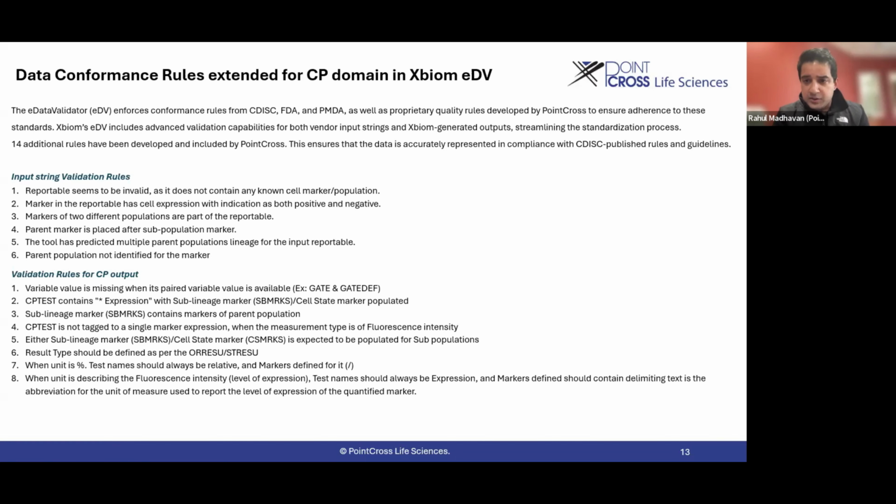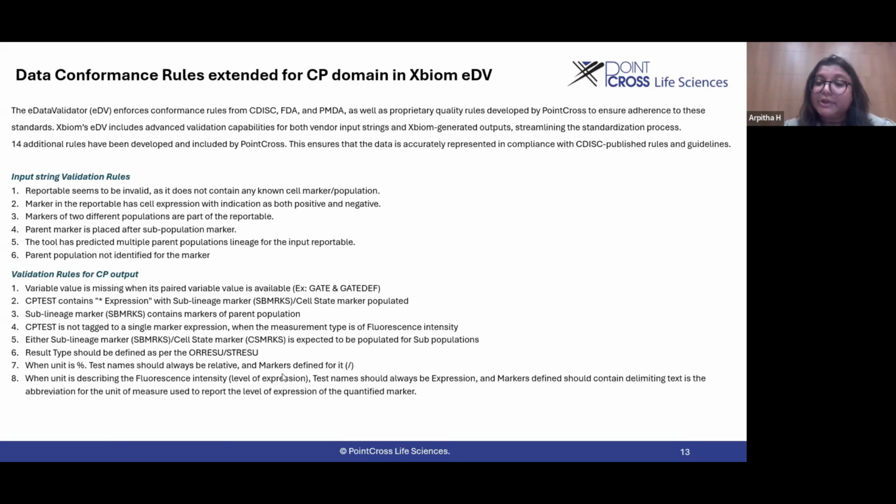One question we have is, do we have the ability to handle receptor occupancy assays? Yes. In today's webinar, we discussed more about cell phenotyping, but we support the receptor occupancy part of the CP domain, yes. Okay. How does the tool standardize those test names that are not defined in the CDISC standard?